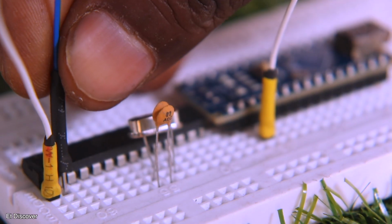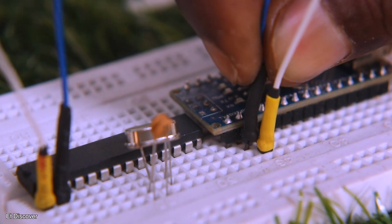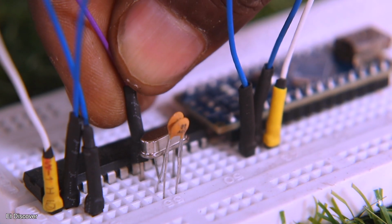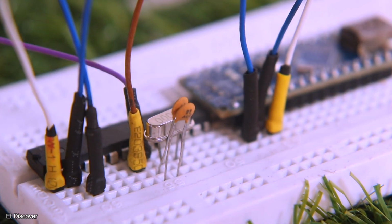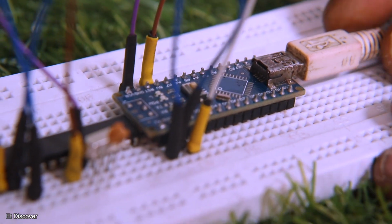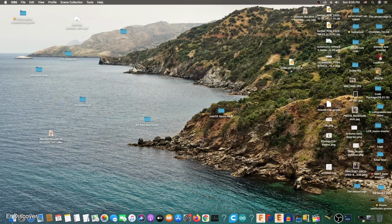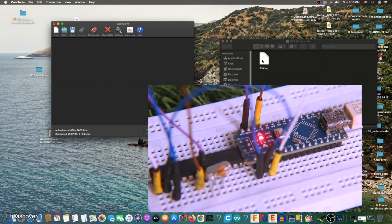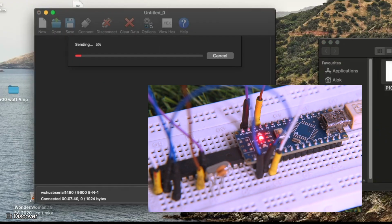Definitely I will connect to the target IC from RX to TX and from TX to RX and, of course, the reset pin. And I will not forget to connect the 5V power source. After that I will connect the Arduino to the computer via USB cable. Then I will open a software called CoolTerm and connect it. See, our programmer is ready to program any kind of target IC. And then whenever I import a hex file, immediately see that our IC is being programmed.